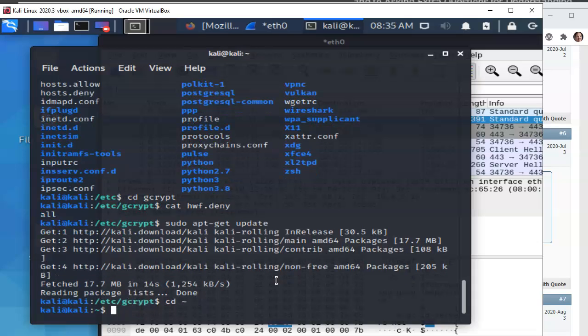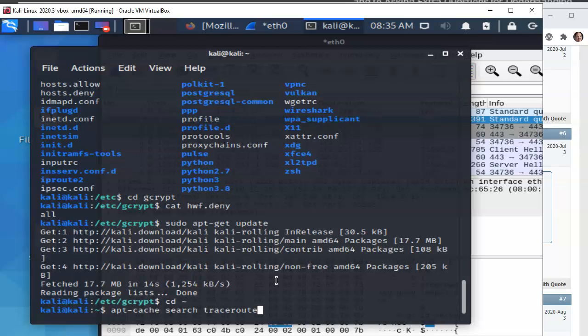Let's go ahead and do, instead of just installing the package, let's do an apt-get search on traceroute, because that's our original problem.